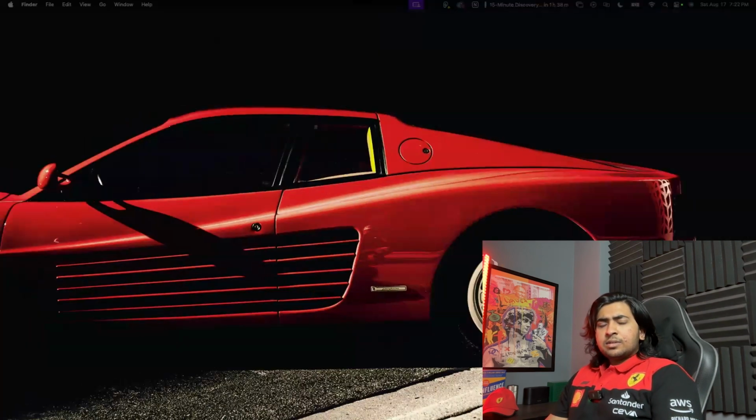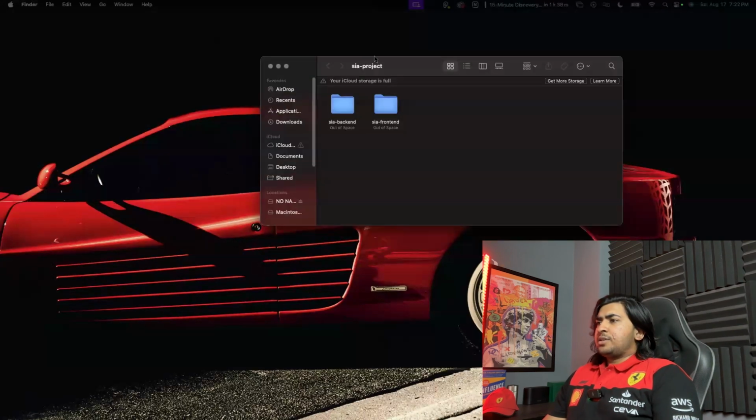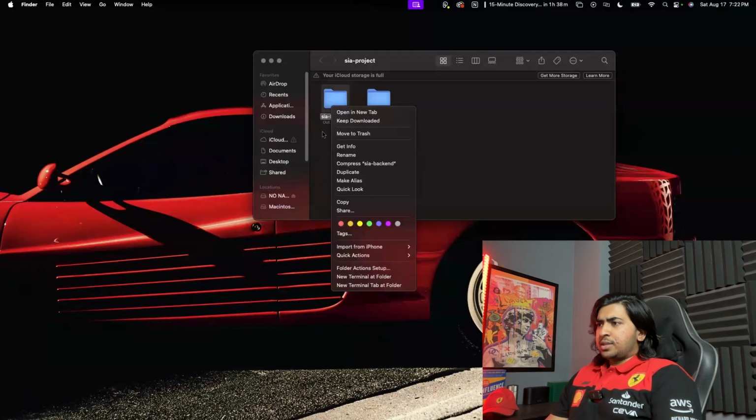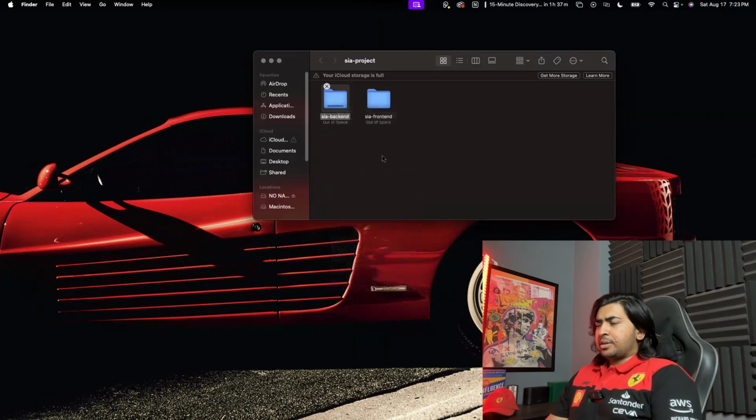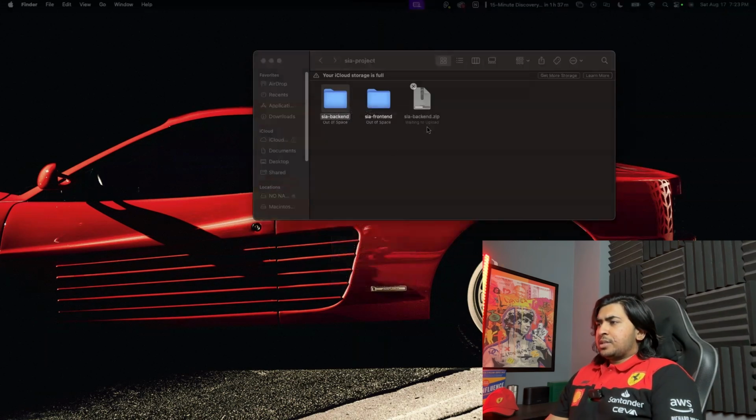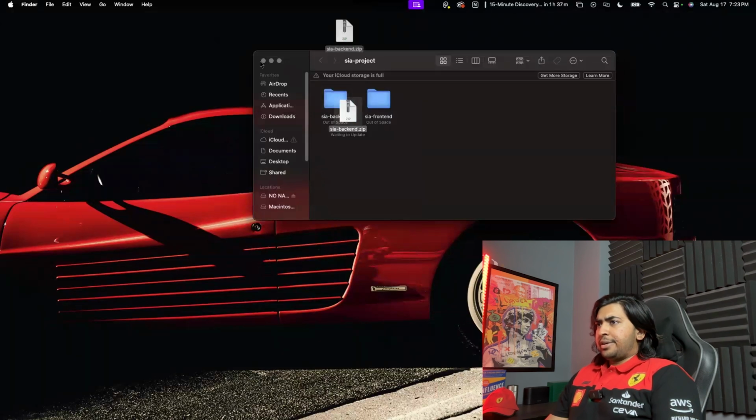CR project. That's my CR project, CR backend. Do this. And where's compress? Here, compress. Compressing. That was quick. Put it here.